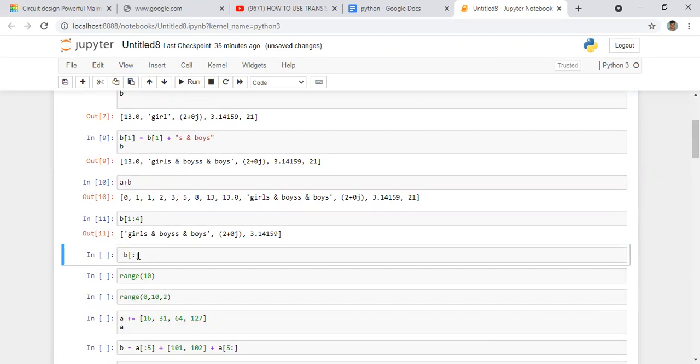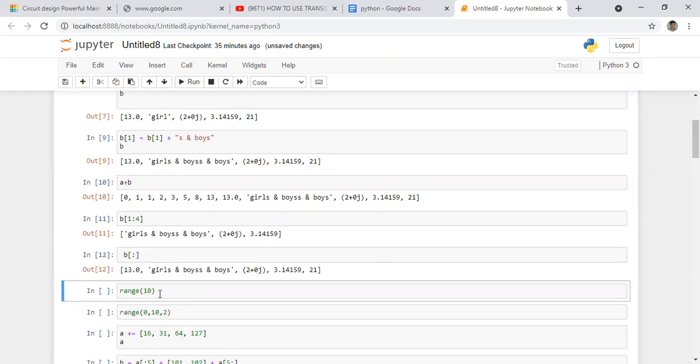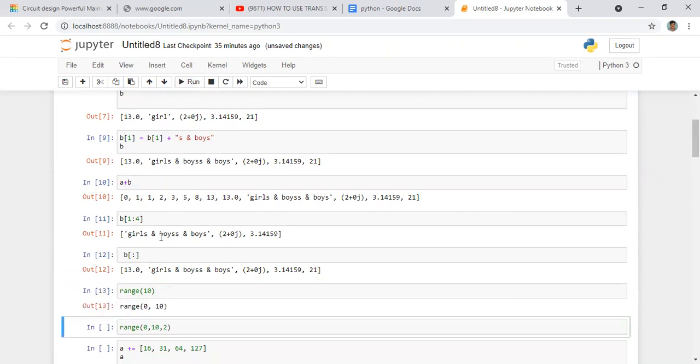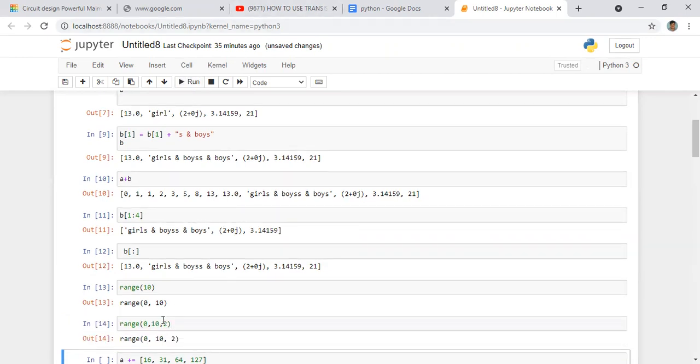If you do like this, everything of b will print. Range 10 means it will start from 0 and go up to 10. Instead of printing 0 1 2 like that, it is showing like this. Now if I do this command, you can see range 0 comma 10 comma 2.